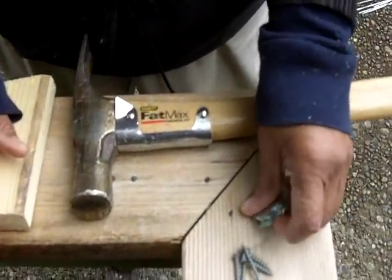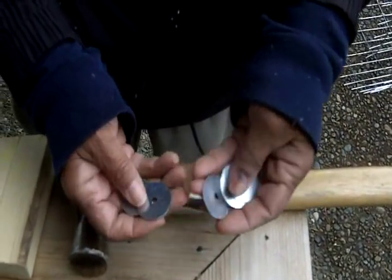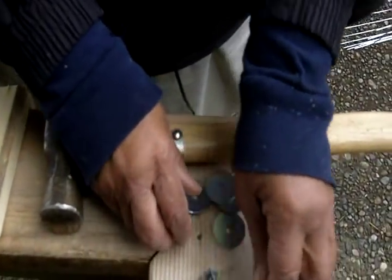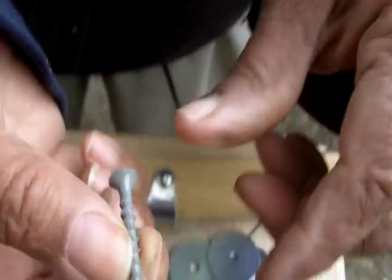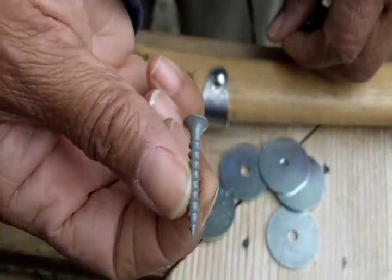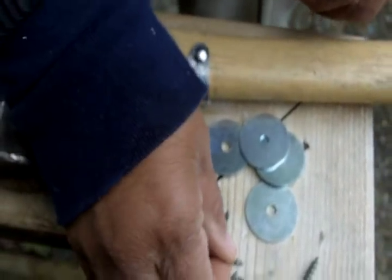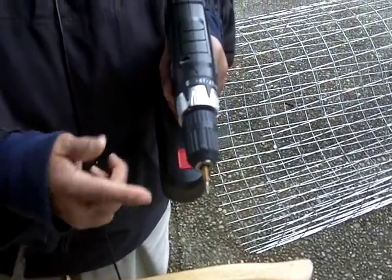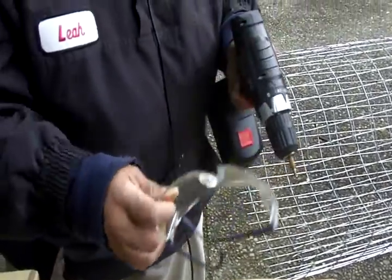Other than the 2x2 pressure treated, just have a piece of scrap wood to help you drive down the stake so you're not coming in direct contact with the hammer — just a piece of scrap wood and a hammer. I've got six fender washers; you'll probably need less, but it doesn't hurt to have more. These screws are an inch in length and they're decking screws, so they're self-tapping — you don't need pilot holes — and they're weather resistant. And then just a battery operated drill with a Phillips head bit.